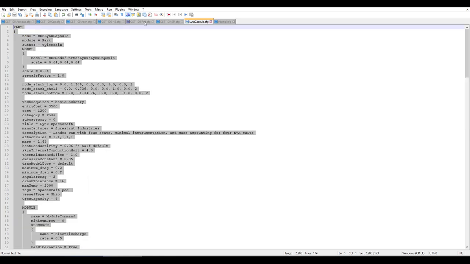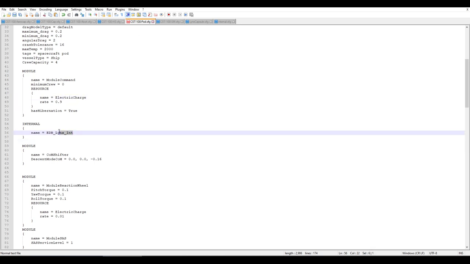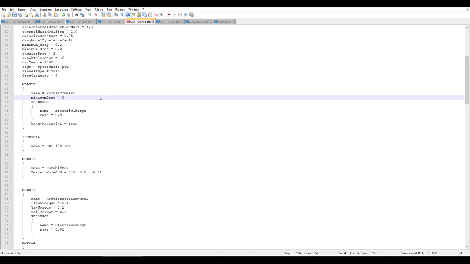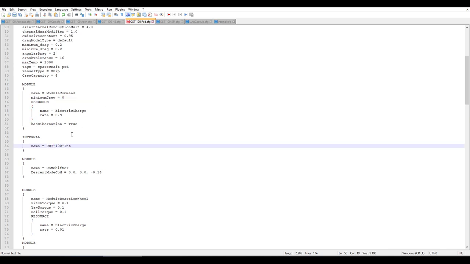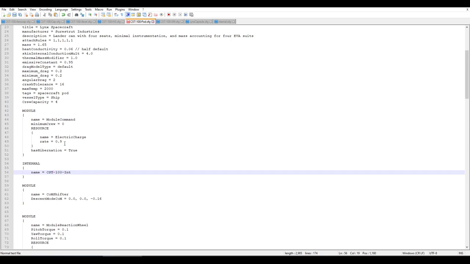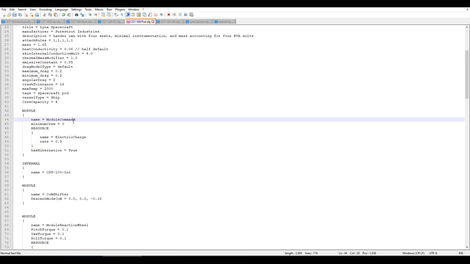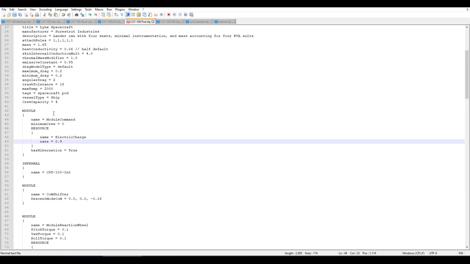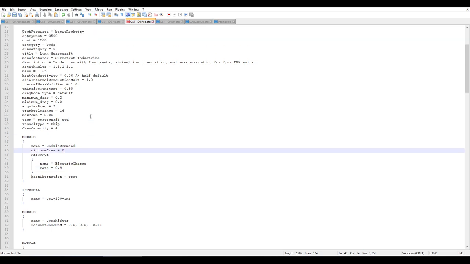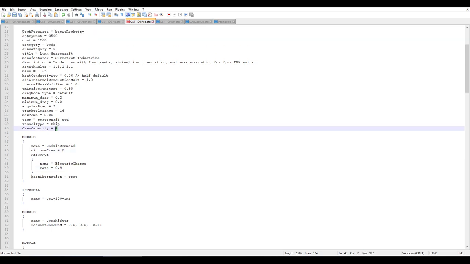And in the pod, we can make that the internal there. Hopefully nobody else makes one. I didn't put the EDB on that this time. I have no idea how much electric charge the pod would consume, but this is where that is, and whether there's a minimum crew. A maximum crew is 7.